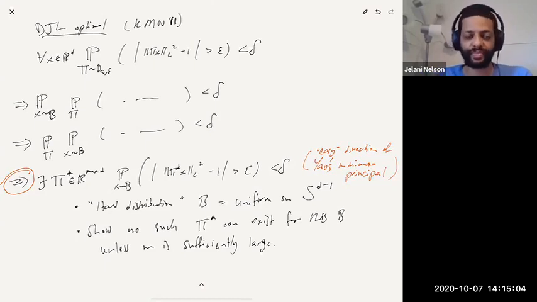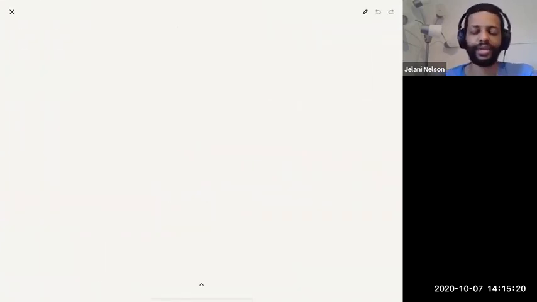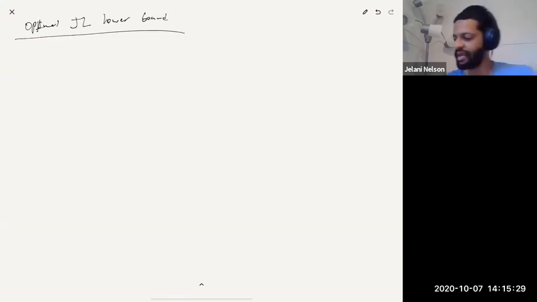Good. Okay, so that's all I want to say about the optimal DJL lower bound. It basically does this sequence of steps, and then it does some calculations to show that a short matrix cannot do well on the uniform distribution. Okay, good. So now the optimal JL lower bound. And before I can show you the optimal JL lower bound, there are just a few more preliminary definitions that I need to give you.